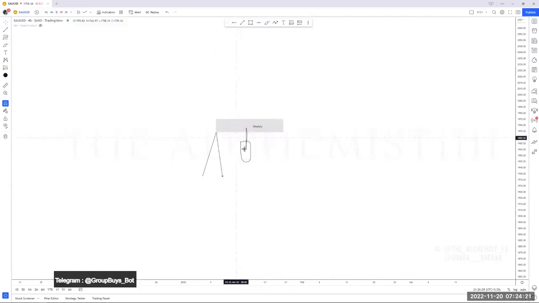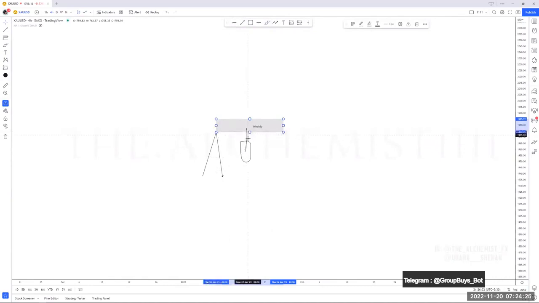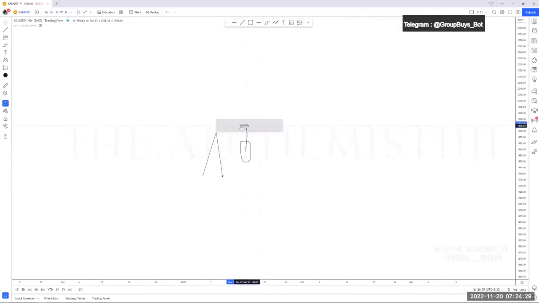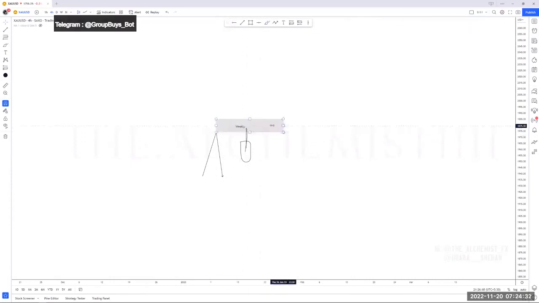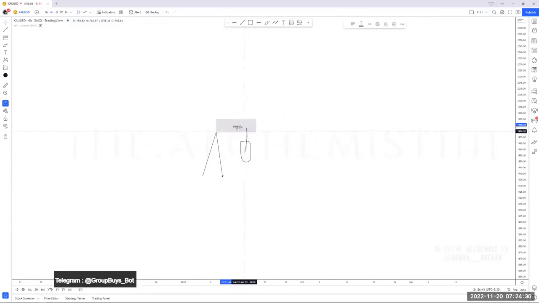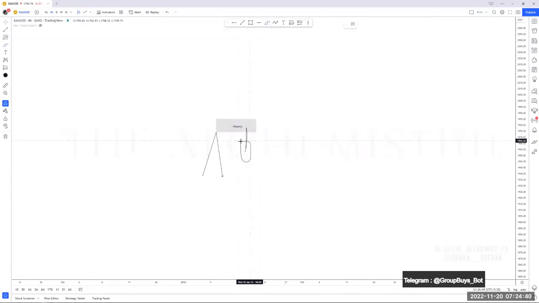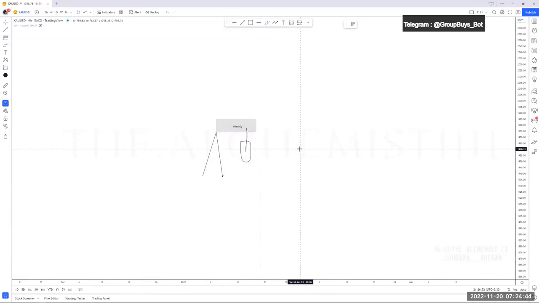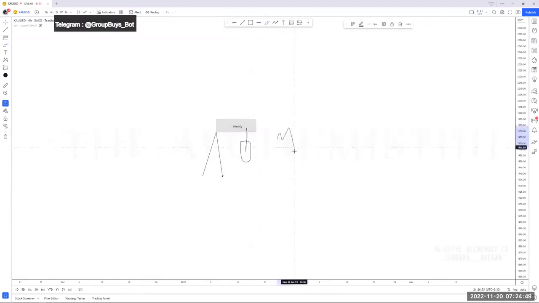So if the weekly taps into a weekly resistance and closes below that resistance, we know that there comes the first, not a confirmation, the first confluence that a weekly bearish storyline has started. And as a result of this closing lower, one time frame lower or two time frames lower has to give you a break of structure.